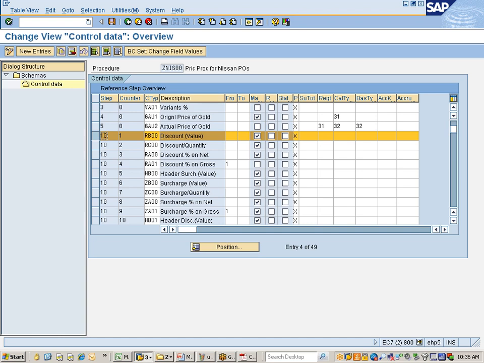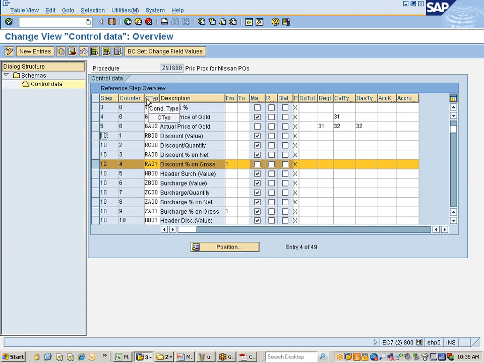If you want to give discount on the basis of gross price, you keep it, rest of them you delete it. Now, are you able to differentiate between step and counter? If you say yes, then I'm going to delete some of them, because you see here there are about 49 conditions in the standard calculation schema. Of course, nobody in the world will use these many conditions in the pricing procedure. At max, you can have 4, not more than that. At least I have not seen more than 4 or 5 condition types in the PO.